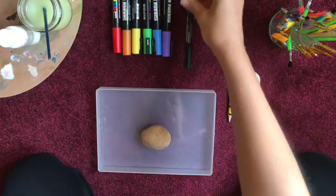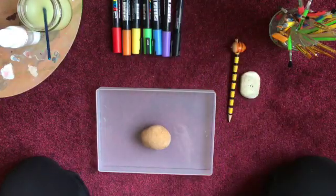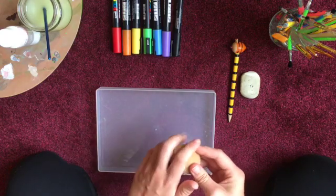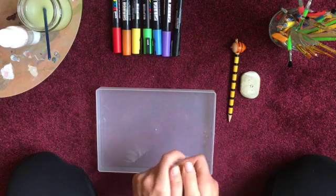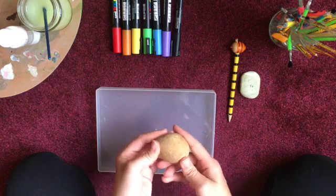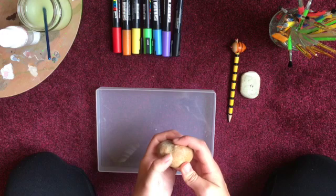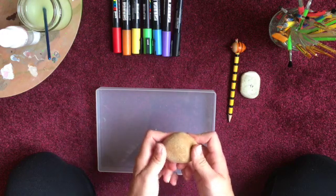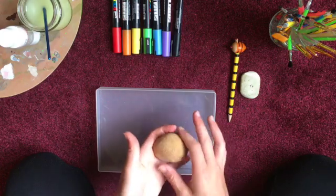So let's get started. First things first, for our rock painting video, we will need to prepare the stone that we have chosen, or the stones if you've picked up more than one. You need to give them a good wash in cold water just to make sure that any bits of sand or salt water are all off them, or else the design you paint on won't stick.